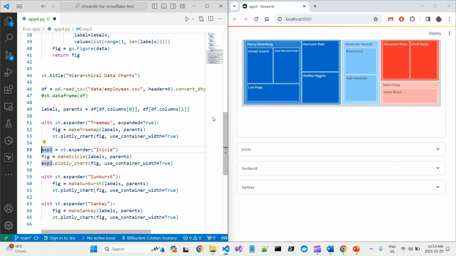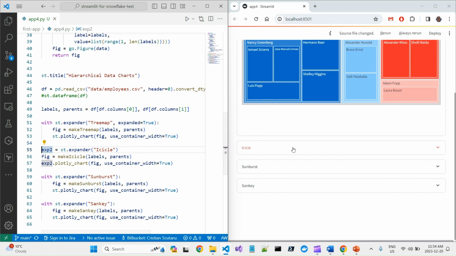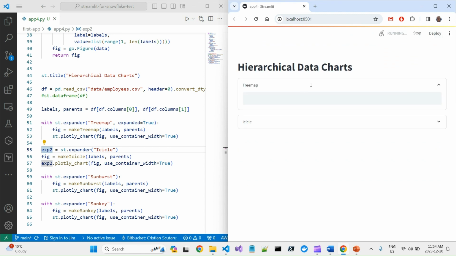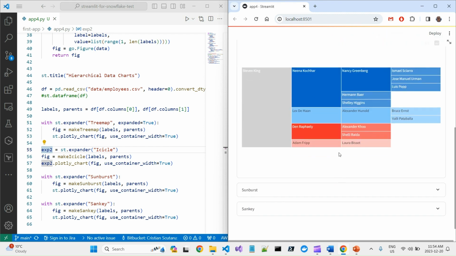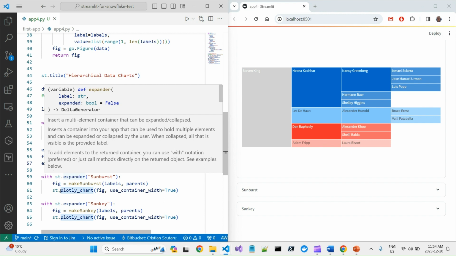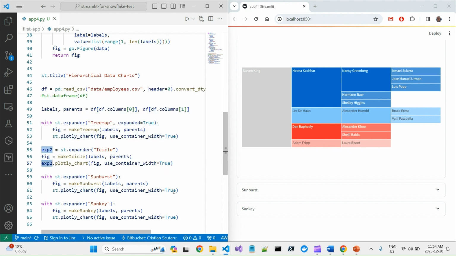So that's another way of doing this. Let's refresh it just to make sure. And the icicle in our case is built the same way, but here the plotly chart we call from the variable that we created before as an expander. So that's another way to do it.